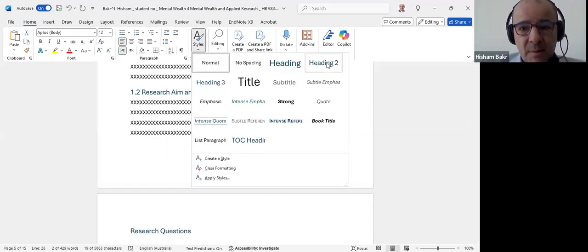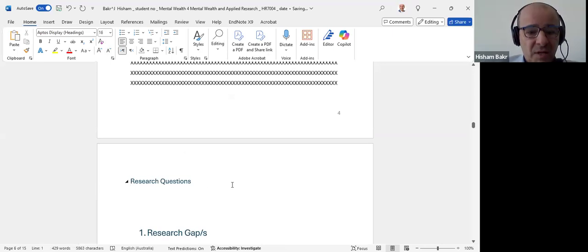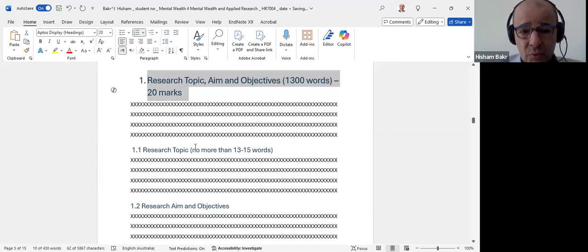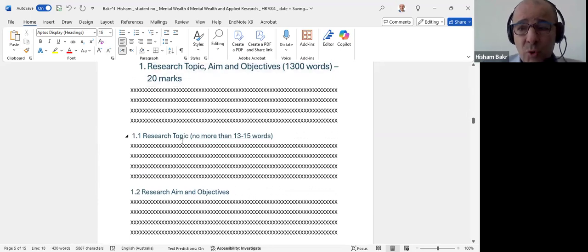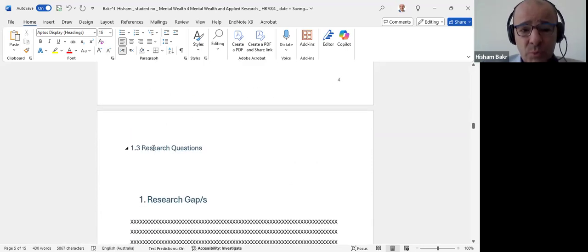Firstly, I'm going to have the subheading 2 or heading 2. As I was telling you, I didn't make any numbering, but the last numbering, because this is related to heading 1 or topic 1 or section 1. So any heading 2 or subheadings will be 1.1, 1.2, and this one will be 1.3.